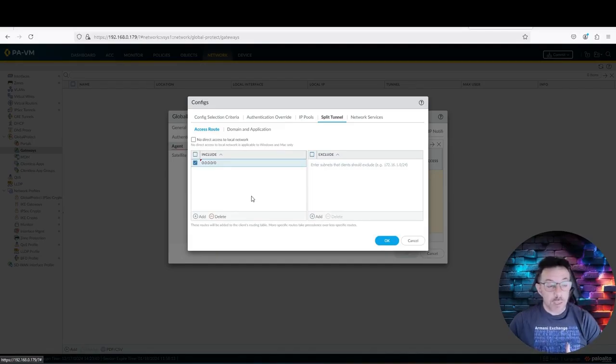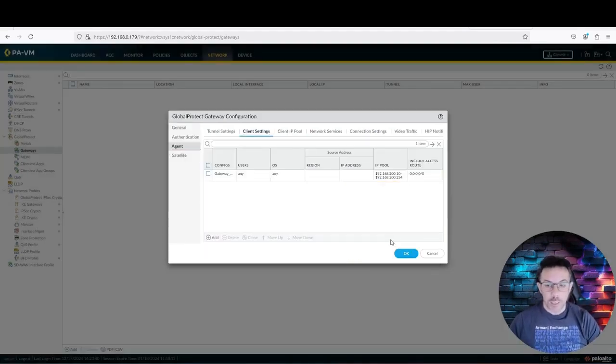If you have Active Directory, so with groups, you can create two groups where some users have split tunneling and others do not. So what does that mean? It means that all the traffic will go directly through the main office, while for those who are in the split tunnel group, part of the traffic, for example, YouTube or Twitch, tweets and so on, will go directly to the internet without passing through the main office. So let's go ahead, and here we're done.